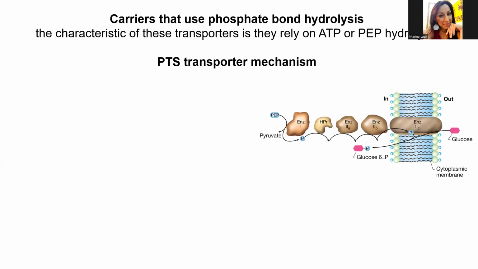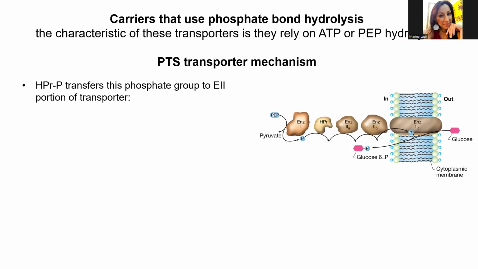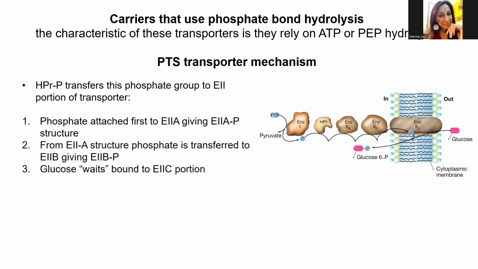The cascade of phosphorylations and dephosphorylations is still ongoing. The very important step in this cascade is the transfer of the phosphate group. So HPr now becomes dephosphorylated, and the phosphate group now goes to the E2 components. There are 3 components of E2. We talked about A, B, and C. So this is where it will become very familiar, because we already briefly mentioned this. First, the phosphate will go to the A component, and the A component becomes phosphorylated. And the A component will give it to the B component, all soluble.